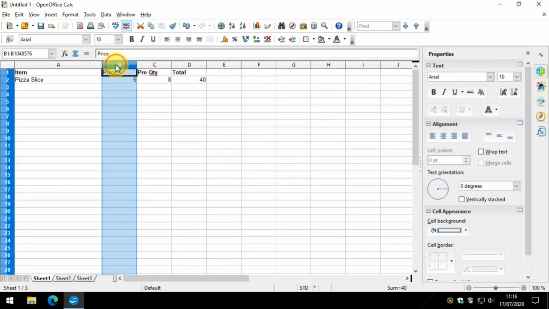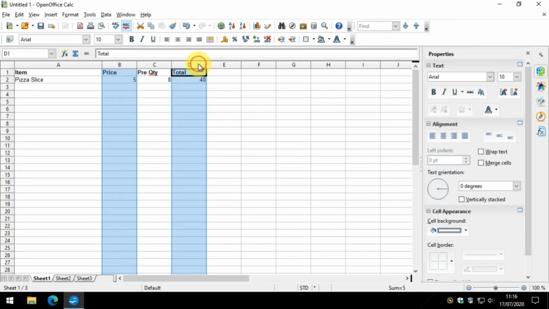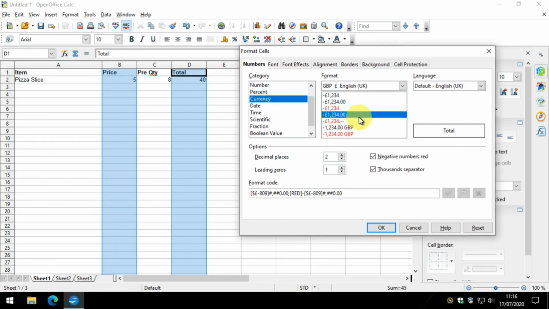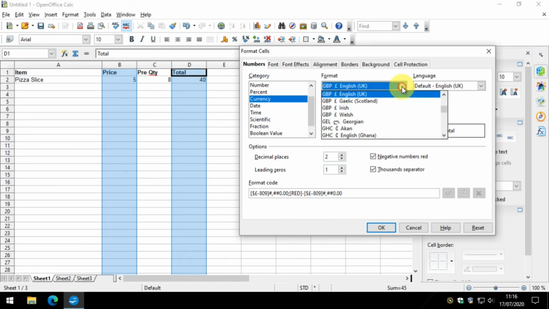There is a way, of course, to make this field, and I'll click on that one too, to display in dollars. How we do that is we select them, and then we right click and we click format cell, and we select currency. I'm in the UK, so clearly it thinks that I want to use a pound symbol. But I've decided that no, I'm actually creating a... Let's try it down at the bottom. There we go. I want to use a dollar symbol.